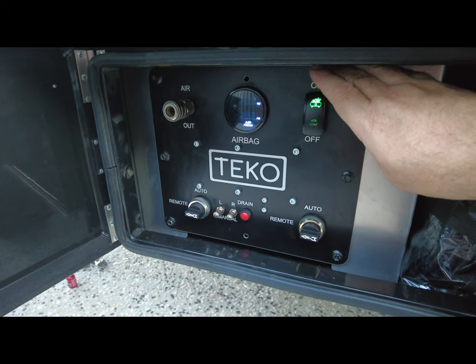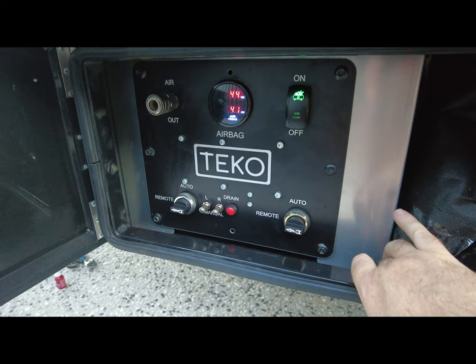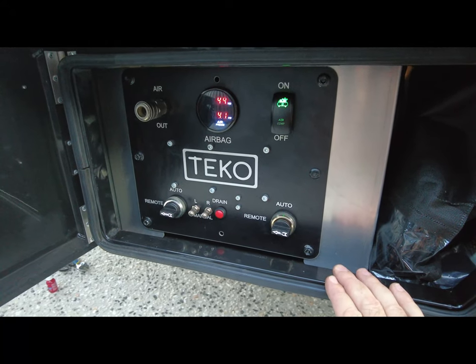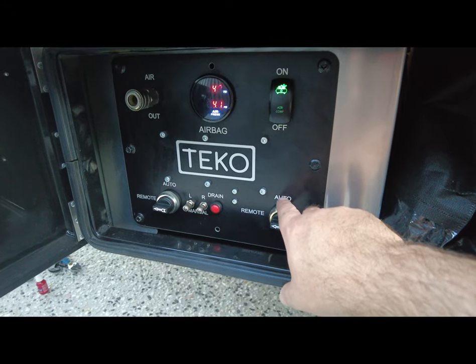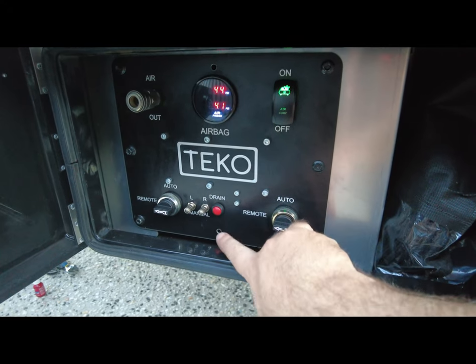You'll see now it's actually pressurizing the system. There is an air tank underneath the chassis as well, which allows it to hold air. You have auto and remote. So automatic, it's one for each side.